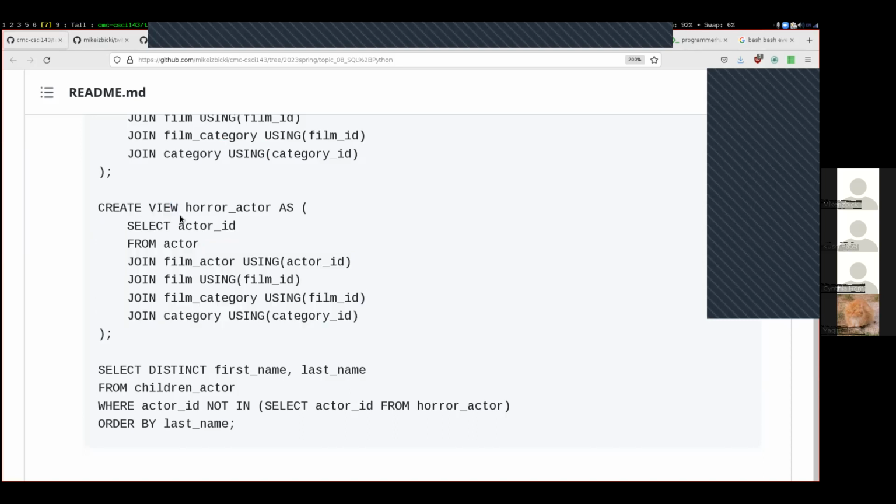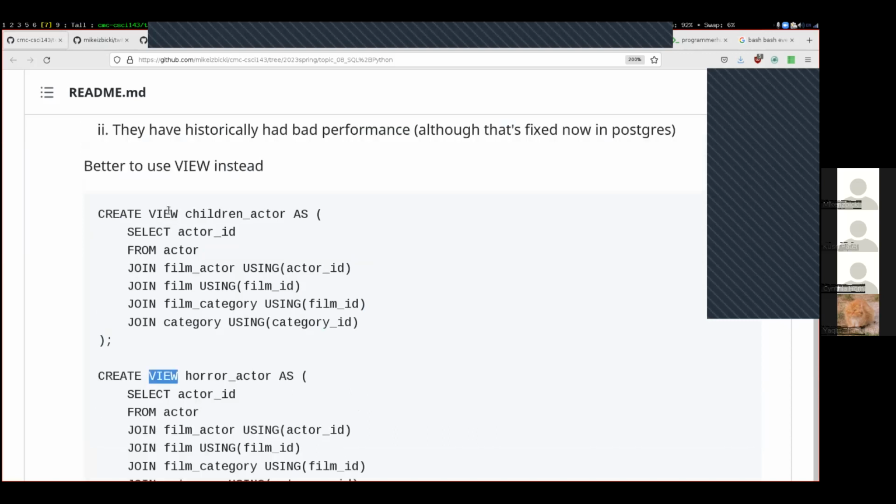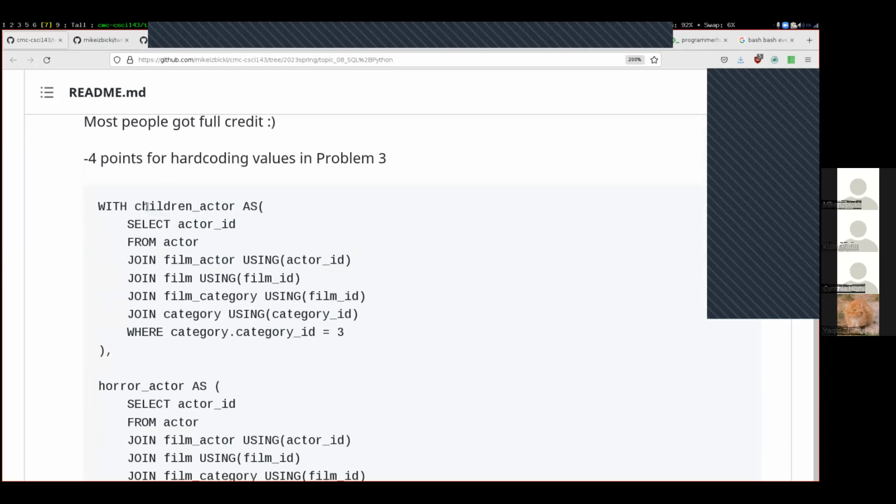There's no performance difference between a create view like this and a common table expression like this in Postgres. In other databases, the common table expression is guaranteed to run no faster than the create view, and in many cases slower. And in older versions of Postgres, less than version 10, we're currently on version 14, these common table expressions are what is called an optimization barrier, and the optimizer in Postgres, which we'll talk about in a couple weeks, can't look inside of common table expressions. So more old school people will stay away from common table expressions, also because they're just used to them being slower than other things.